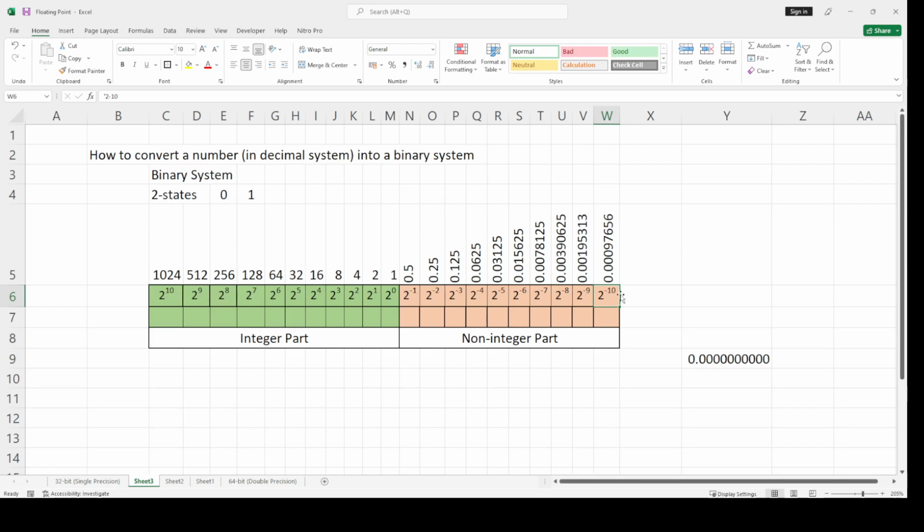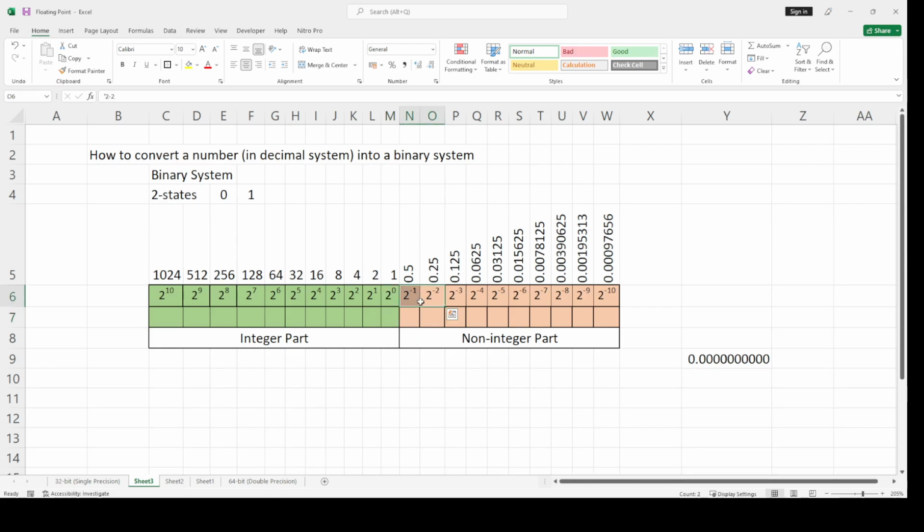So I just put here until 10 and until 10. As you can see, we have 11 plus 10, 21. So I have 21 containers. We can call this a bit, 21 bits or 21 switches. Imagine we have 21 switches, and this is how they are arranged. From the center, the centermost part is 2 raised to 0, and on its left is 2 raised to 1, and on its right is 2 raised to the negative 1. So this is our center.